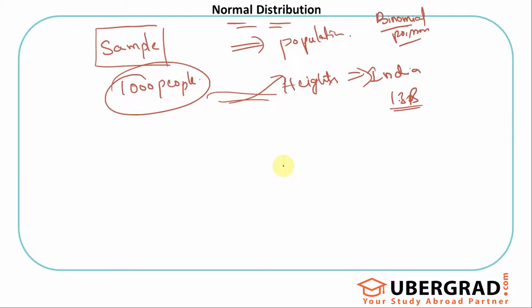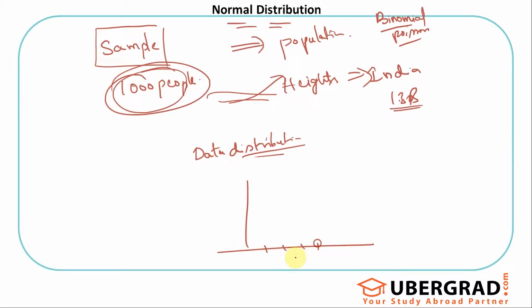Just that normal distribution, for us to understand, is this data distribution, right? Let's say I have a distribution of some scores or heights or anything of some people, and I'm plotting that. Generally the plot would go like this. These are the measurements, let's say heights like 130 centimeters, 140 centimeters, etc. Or sometimes you put a range as well, 120 to 130, 130 to 140, 140 to 150. And then how many people are there, the frequency graph is what you'll draw. You pick the heights, join them, and get a curve. That's what the normal curve would look like.